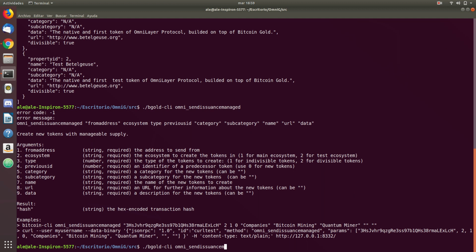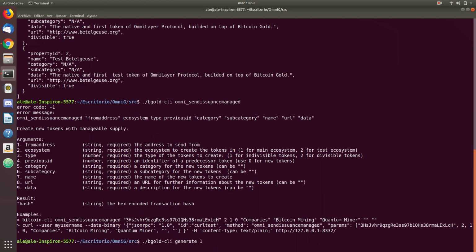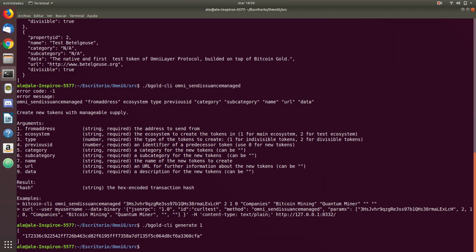But I forgot something. We need, after all, Bitcoin Gold coins. We need a few Bitcoin Golds. So we are going to mine a few coins. So now we have to create an issuer address.